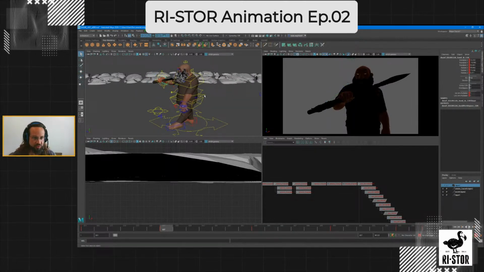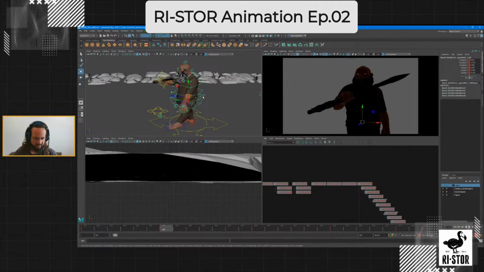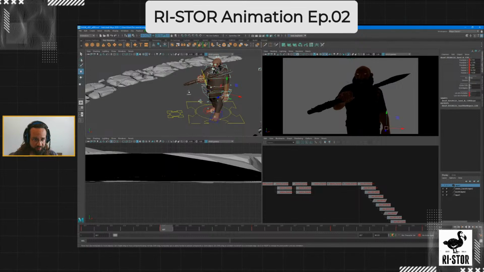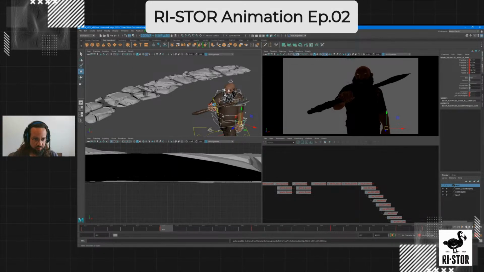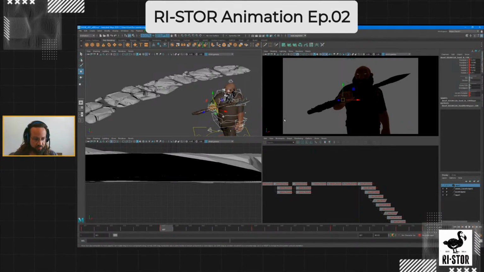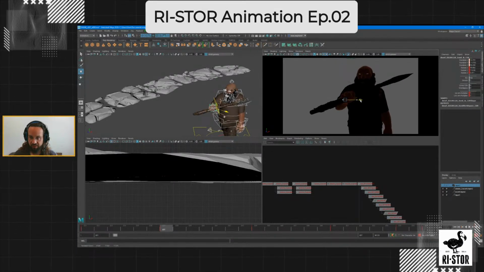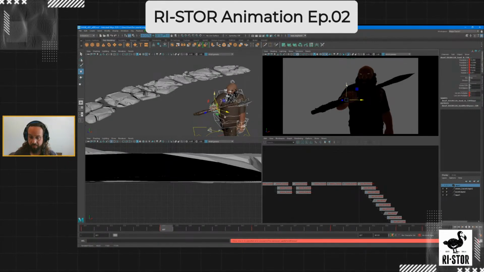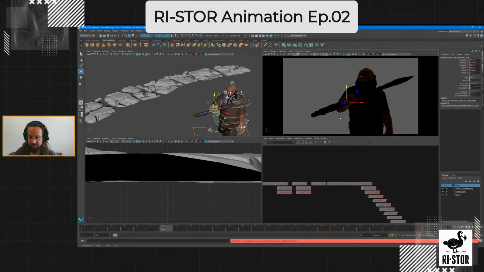At this point, he should start moving from screen left to screen right because he's going to be taking a step over onto his left foot. So as I'm blocking out these main poses, I want to take that into account. The main way that I do that is I will grab the hands and have him move screen left a little bit. So it's almost like he's going this way. And this is going to be the down position of the step. So I'm going to go ahead and push him down a little bit in space. So he's stepping down over here.